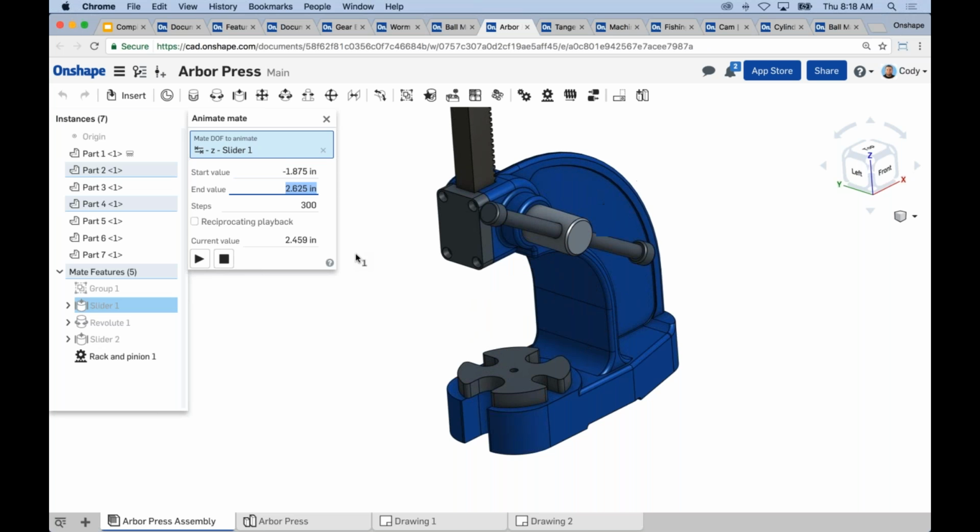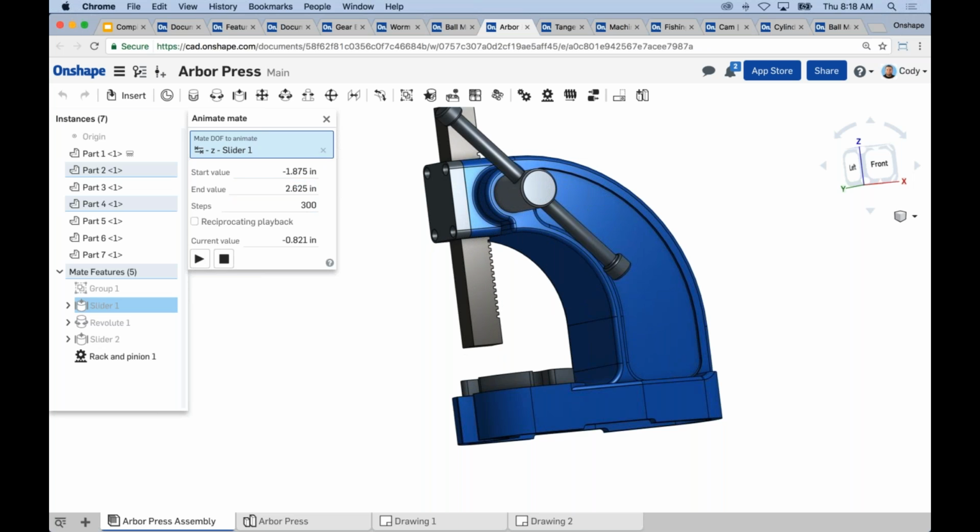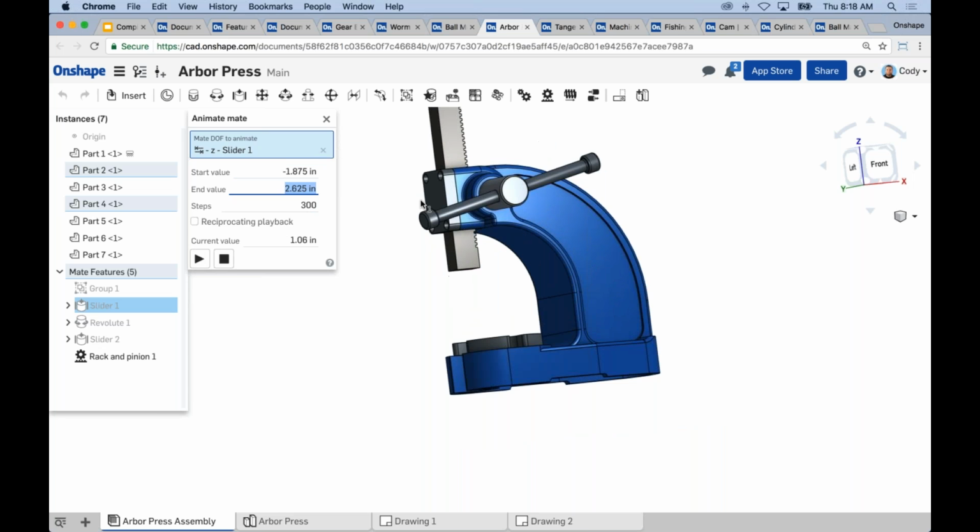The big thing I want to stress is, when you're doing this kind of design work, if you establish a limit in your mate, it's automatically recognized when you go to animate it. So you don't have to do anything special to restrict that motion, right? So that's another tip. Again, it's going to stop. It's going to respect your limits in the mate when you go to animate that mate. Very useful when you want to animate the full range of motion, like in my arbor press example here.